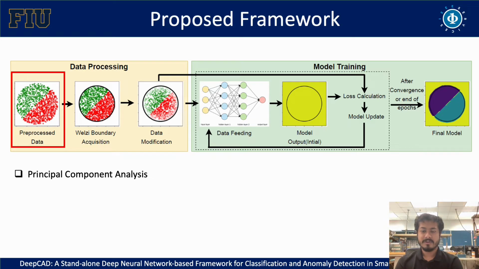However, since the model will be trained on two classes of samples, the trained deep neural network model will classify any data point into those classes only, irrespective of whether it belongs to the data distribution. Our proposed framework solves the problem by classifying out-of-distribution samples as anomalies. The first step of our framework is data preprocessing, and we use the principal component analysis technique for dimensionality reduction of the feature space. In this proof of concept work, we consider that two features are available after the dimensionality reduction.